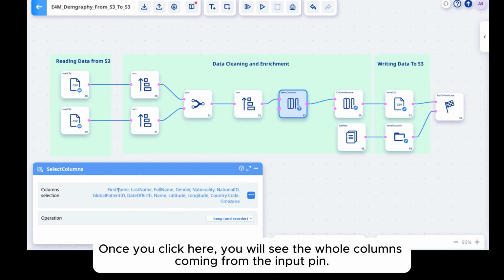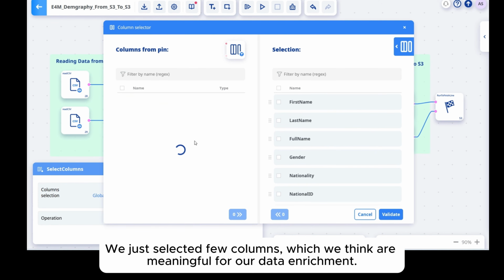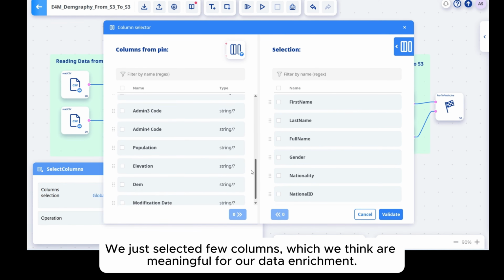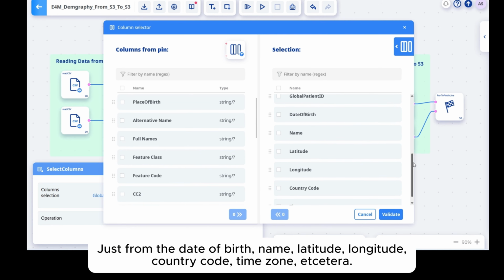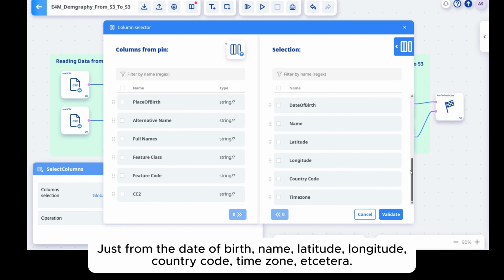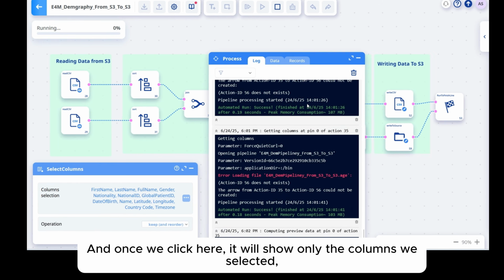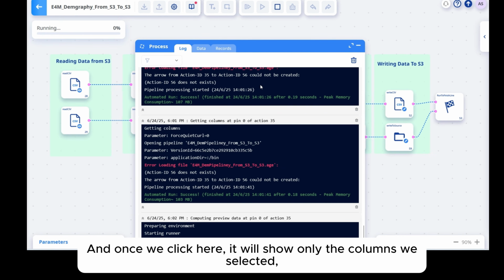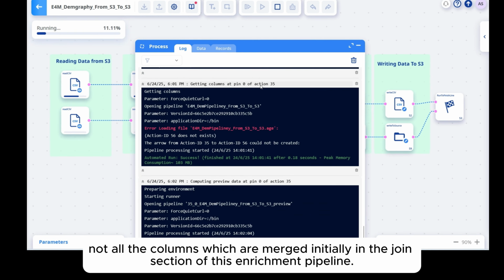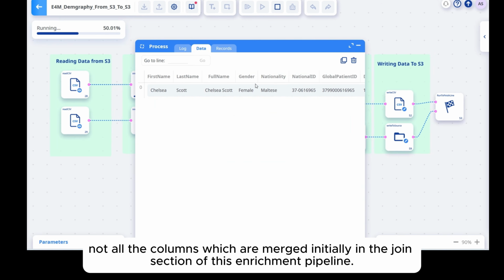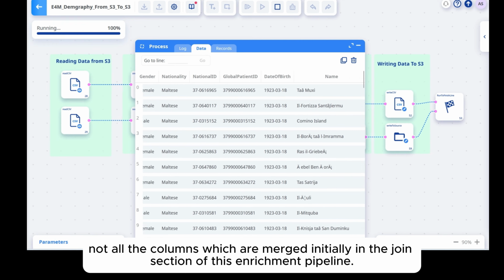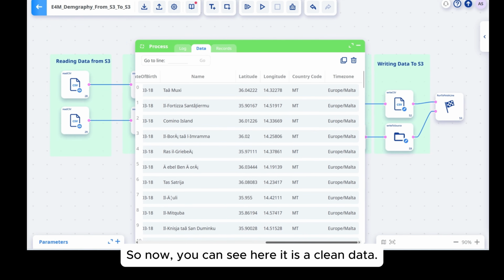Once you click here, you will see all the columns coming from the input pin, and we just selected a few columns which we think are meaningful for our data enrichment, such as date of birth, name, latitude, longitude, country code, time zone, etc. And once we click here, it will show only the columns which we selected, not all the columns which were merged initially in the join section of this enrichment pipeline. So now you can see here is clean data.